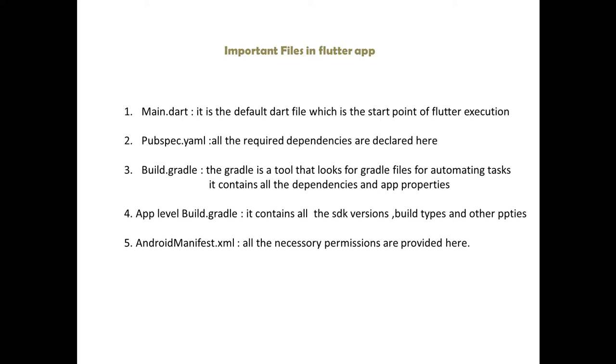This main.dart is similar to the public static void main which we have in Java. It is the first one to be executed in Flutter. As they're using Dart, they use the extension of Dart files. Since Dart is very similar to Java, Dart has a particular VM instance, a virtual machine which converts this code to binary files called .apk files.